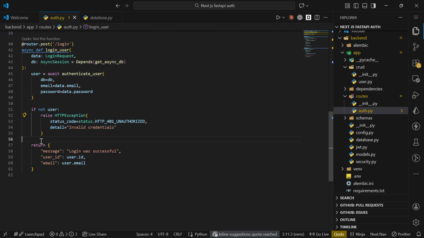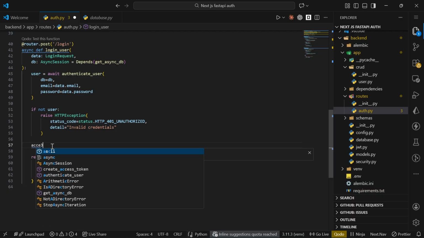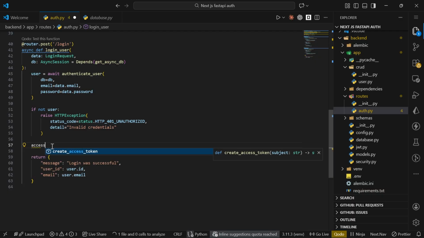And then after this block of code, what I want us to do is go ahead and define our access token and our refresh token, which we will be returning to the user once they're successfully logged in. So I'm going to just create my access token just like that, and it's going to be create access token.